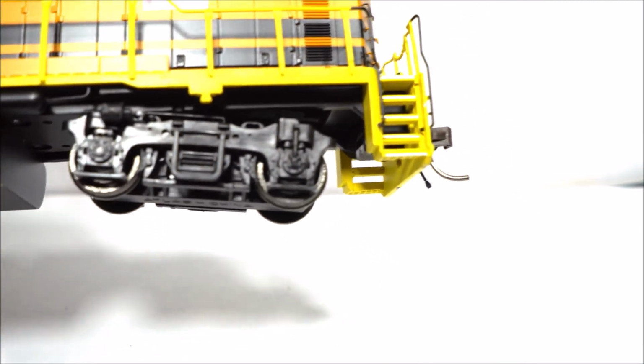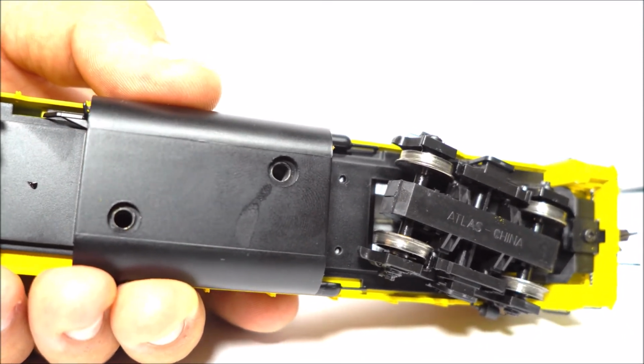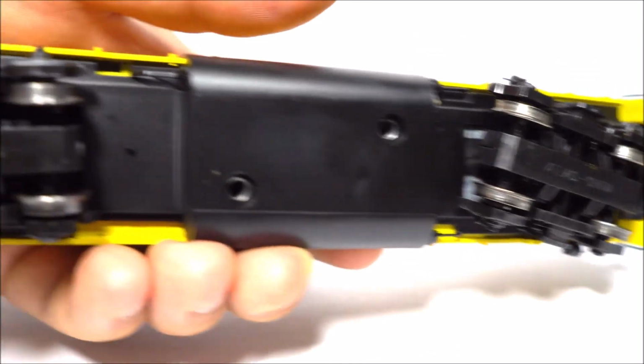And on the underside of this locomotive, just do a close-up of those trucks. The underside, pretty basic. These are the two screw holes here for when we took it out from the box. Not much underbody detail, really at all, to point out.